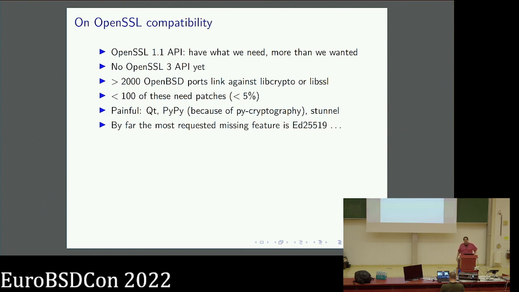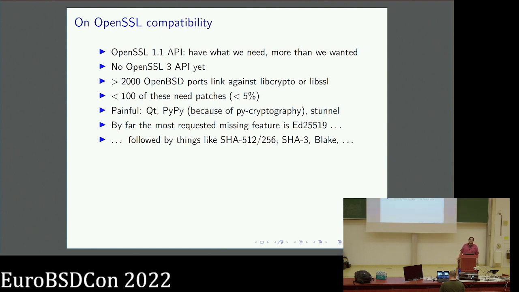One feature many people would like is support for ED25519, which is a Bernstein elliptic curve-based signature and cipher. We do have support for this curve, but it needs to be done using the EVP envelope API, and it's just a massive pain to land that. Other things people request are some variants of the SHA cipher — like SHA-512-256, SHA-3, or Blake. Most of the time you can actually do without all that stuff, but many things start using it, so at some point we'll probably have to suck it up and land it. So far it wasn't really necessary.